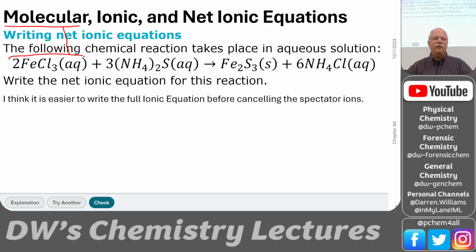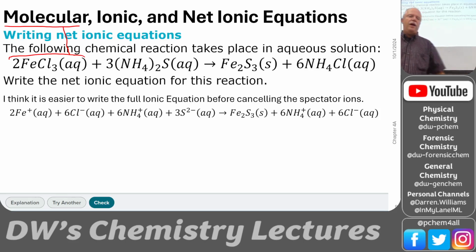This is a really long equation, so it may be hard to see in the back, but let me just walk you through what we have. We've taken this iron chloride and broken it into two irons. See, there's a 2 in front, so two iron cations. That should actually be a 3+, so let me correct that mistake real quick. This should be a 3+. And then we have 2 times 3 for the chlorides, so we have 6 chloride ions. When they break apart, you get 6 of those chloride ions.